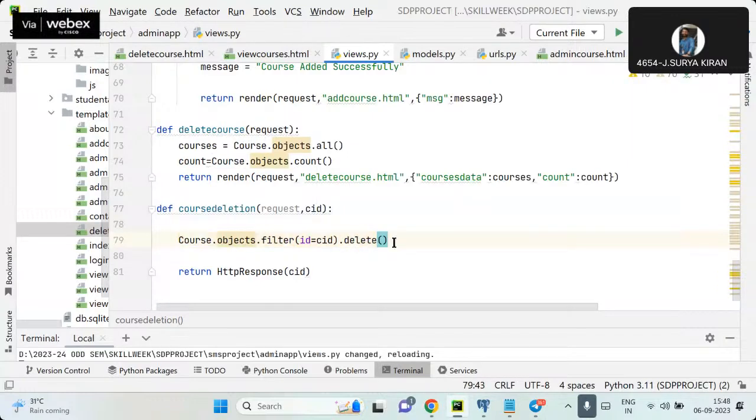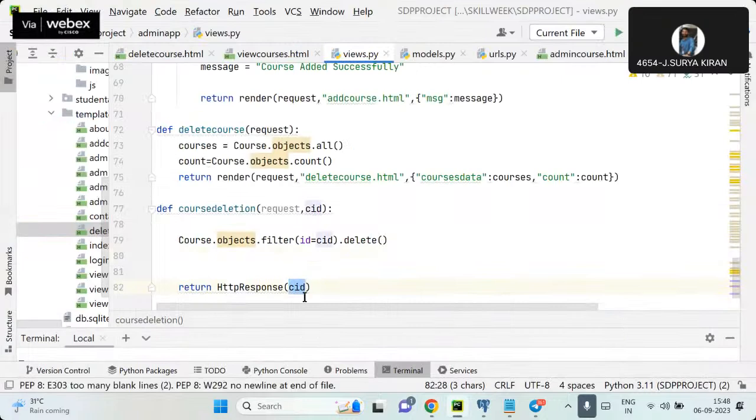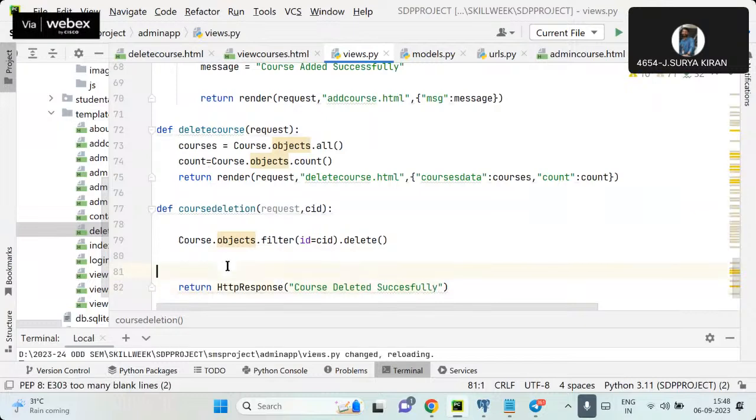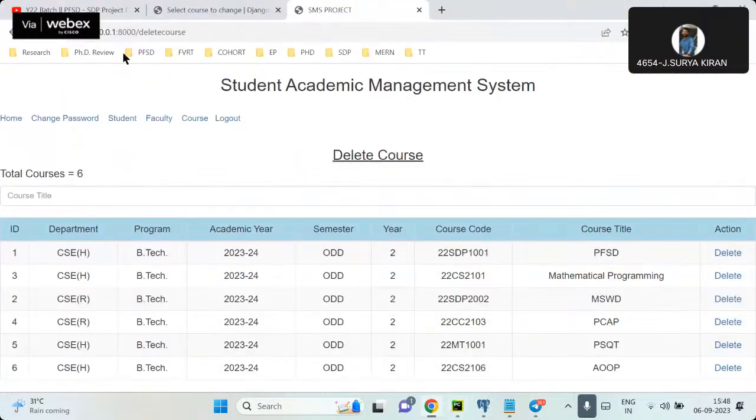After the deletion, whenever I click on delete, you can print a message: course deleted successfully. Let me refresh that.